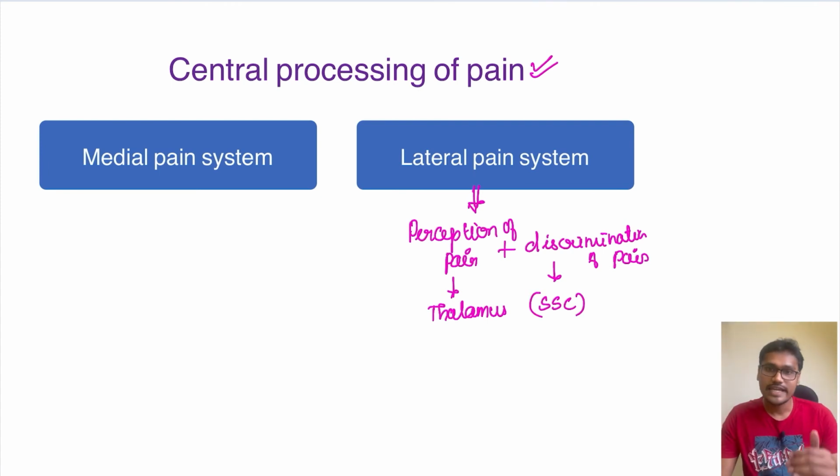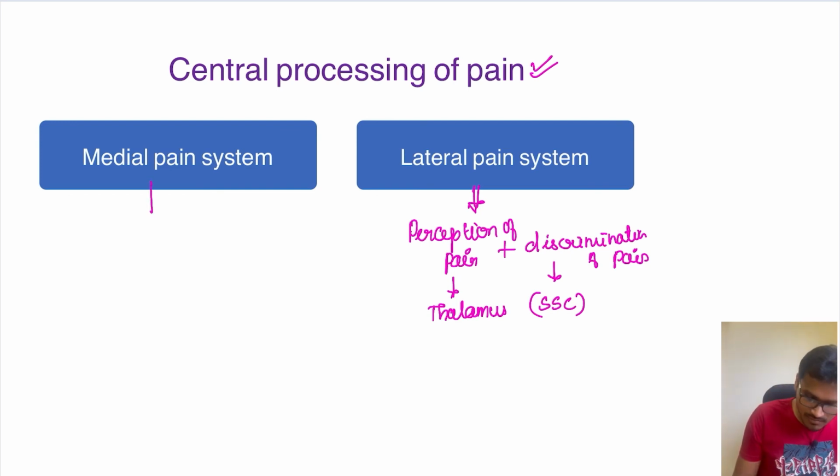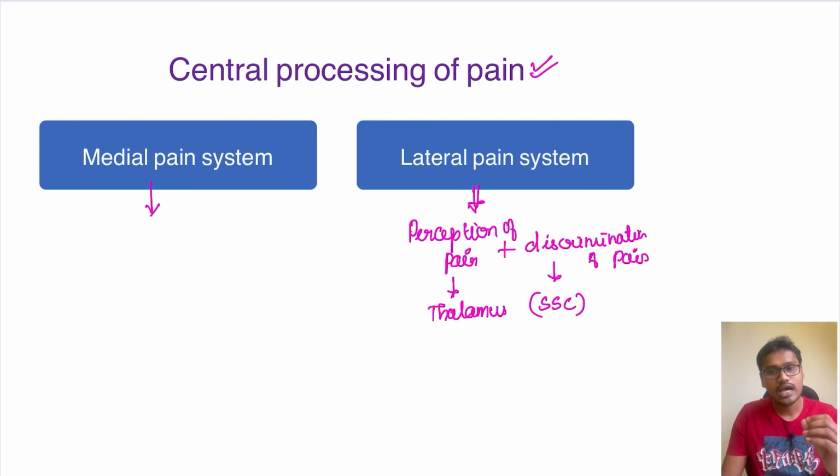In lower animals, the somatosensory cortex is not developed at all. They have the thalamus which can perceive the pain. Even lower animals perceive the pain. They might not be able to discriminate the characteristics of pain like a developed brain in humans, but still their thalamus is very well developed so that they can perceive the pain sensation and move away from the predators.